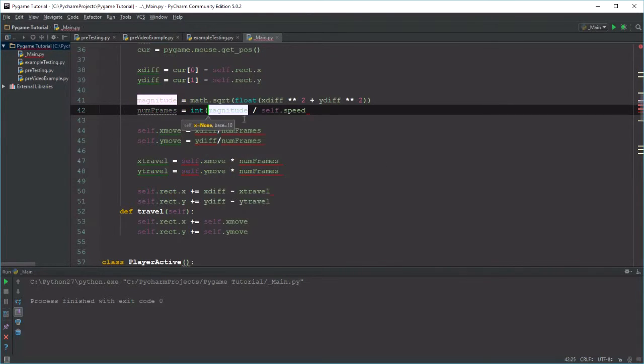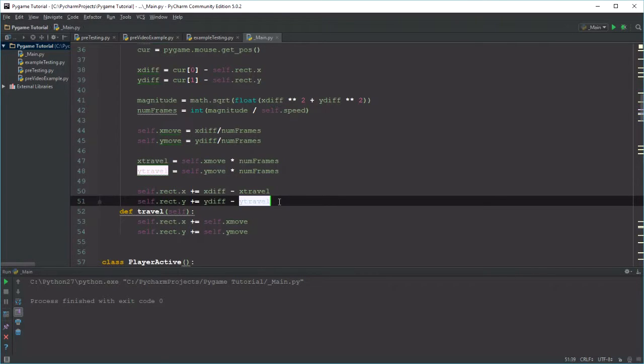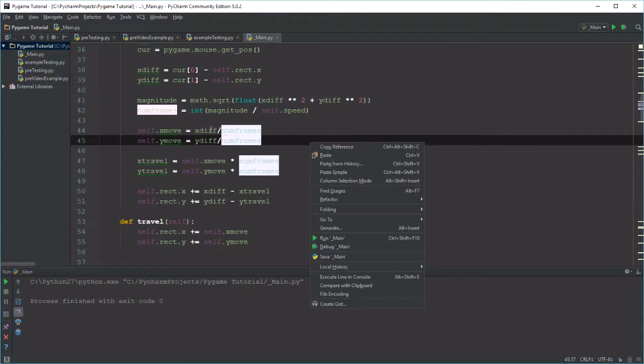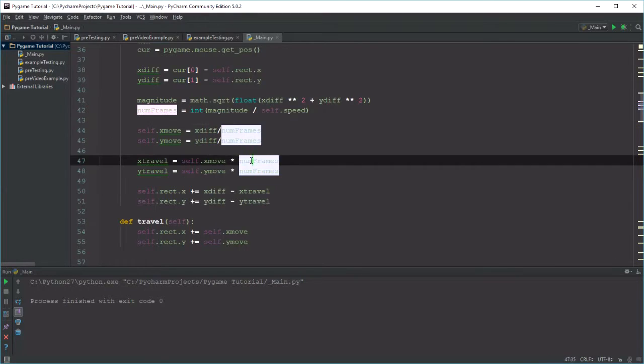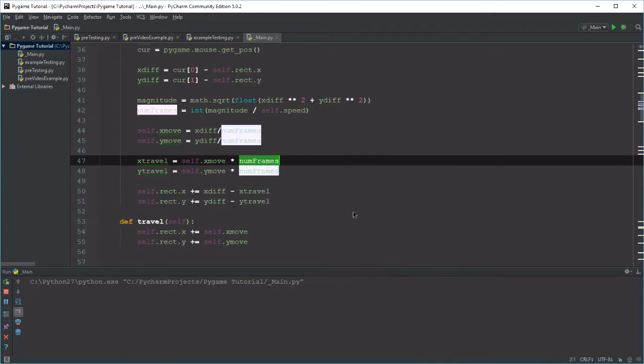Because the number of frames we travel across is always going to be constant, when we update the screen and we travel our x difference and y difference, or x move and y move, each frame, that's what we're traveling every frame that we use our travel function. So when we move each frame, we can't move half a frame. A frame happens or it doesn't happen. So casting this to an integer is going to make it so that this divides as an integer and this multiplies as an integer. So our x travel and y travel will actually give us the right values now.